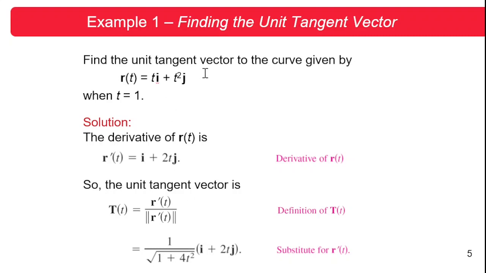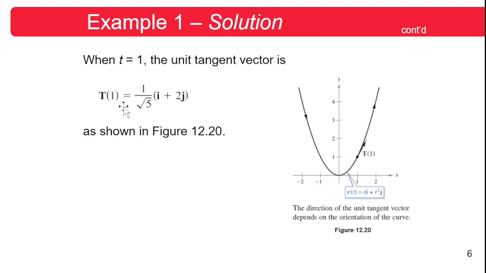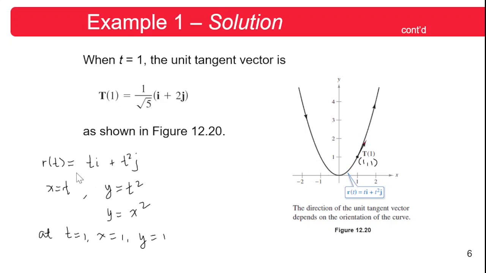And then we need to find the unit tangent vector to this curve when t is equal to 1. So we have to replace all the t variables by 1. So T of 1 is 1 i plus 2 times 1, which is 2, times j. So you have i plus 2j divided by, because t is 1, 1 squared is 1, times 4 is 4, plus 1, so we have 5. So we have the square root of 5 in the denominator. Therefore, the unit tangent vector to this curve when t is equal to 1 is i plus 2j over the square root of 5.